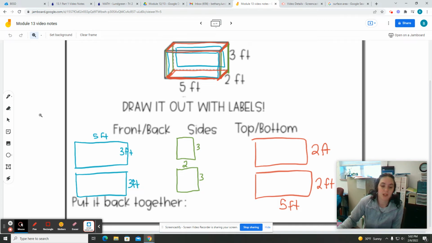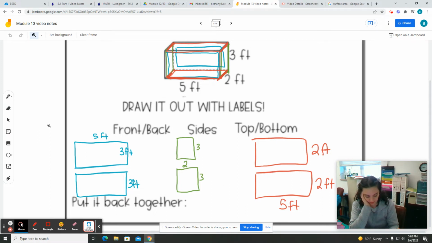Okay, now here comes the fun part. We are going to figure out what the area of each of these objects are. Now, the area of a rectangle is the same as the area of a parallelogram, which is base times height. Okay, and to keep this simple, I'm going to write out the area inside of each box. You may do it however you like, but I'm going to write the area like this.